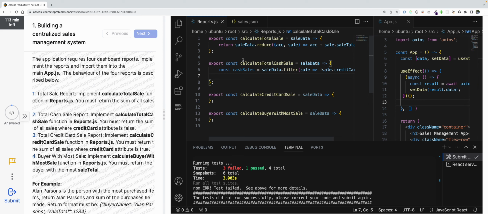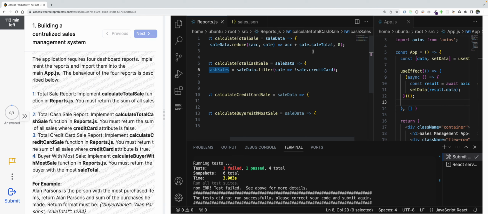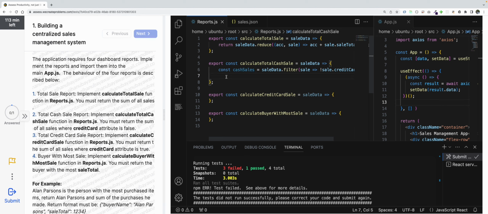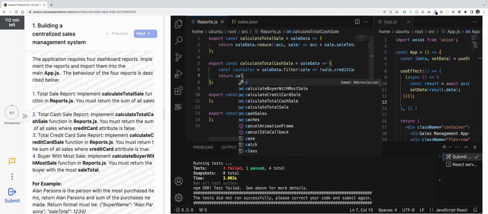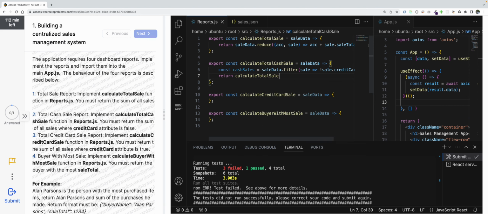For me to get the total sale, I can use this calculate total sale and pass the filtered data. We have filtered the data, so this will hold only the cash sales, and I can pass the cash sales to this function because it will get an array and return the sum of the sale total property. So we can reuse this calculate total sale function here.